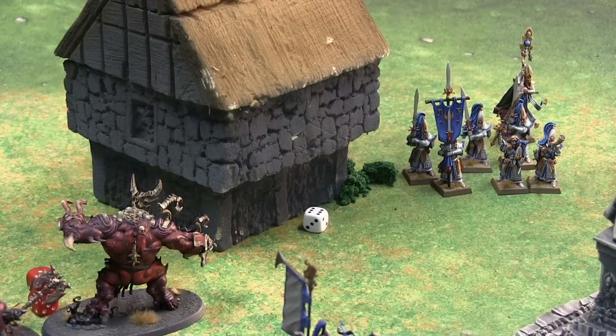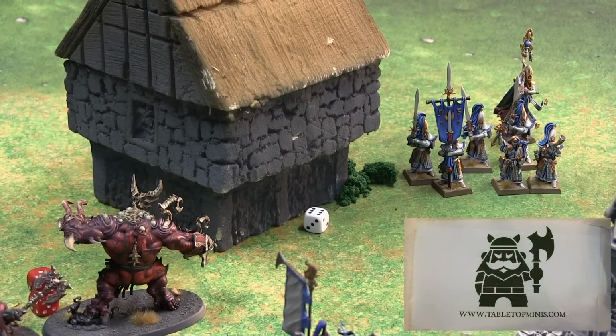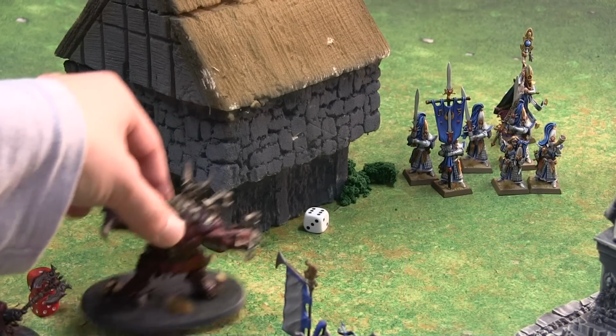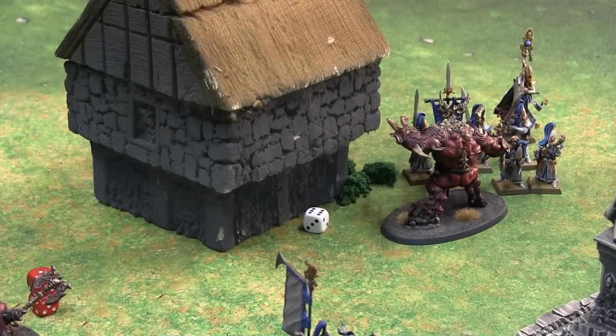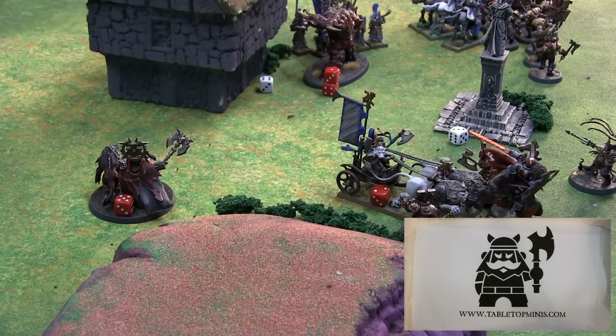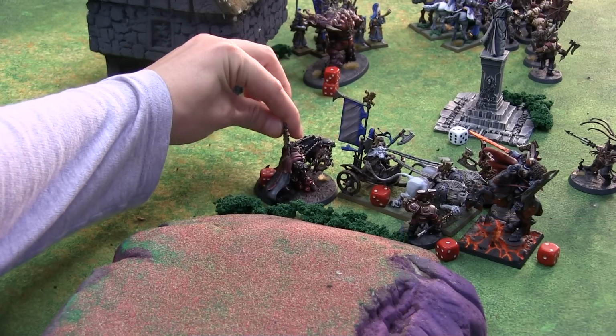And now the Korgorath is going to try and charge the Swordmasters here, so he needs 7 to get in. It's re-rollable because of the Gortide formation. He makes it anyway. 10. So in goes the Korgorath. And now Korghos Kull is going to try and charge the chariot, so he needs 4 inches, which he makes. So in he goes there.